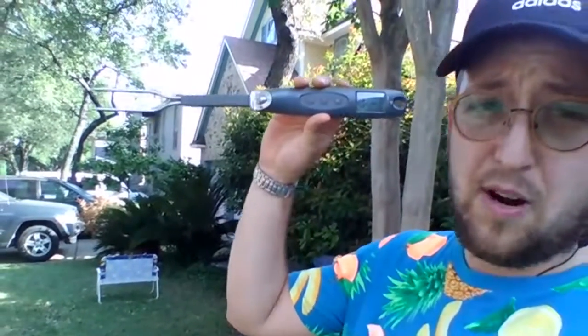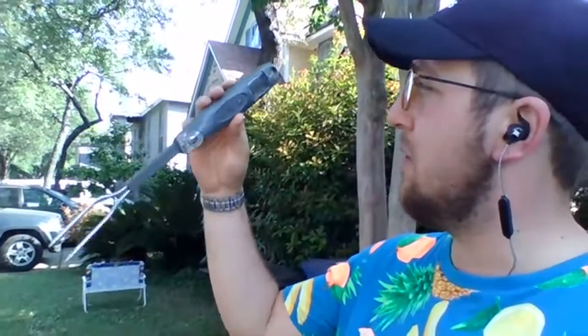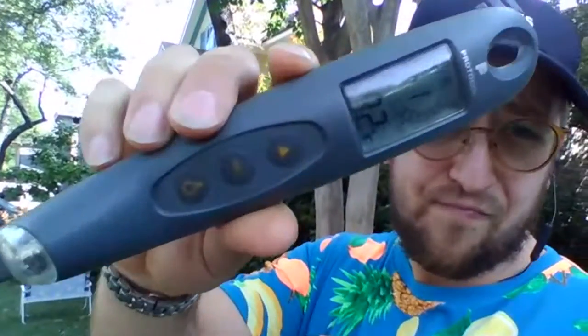So I wanted to order a gardening thermometer from Amazon, but they're not exactly shipping things out right now because of COVID-19. You have to wait a little bit longer for certain items that are not high priority. So I'm improvising. That's a very important thing to do, is to improvise. So right here, I'm going to use an old barbecue thermometer that I used to use for meat.